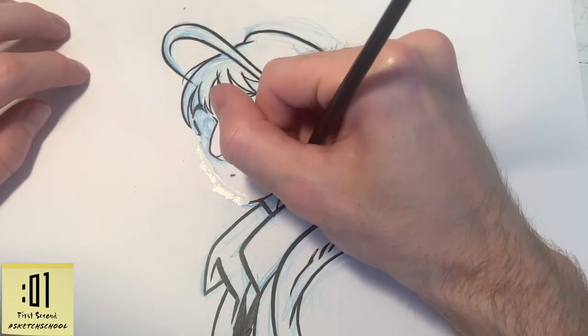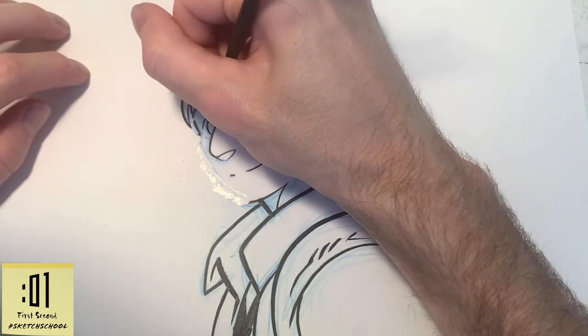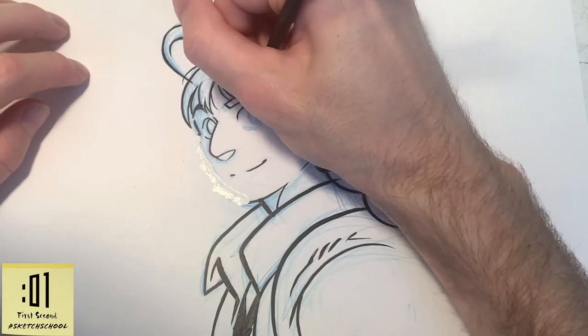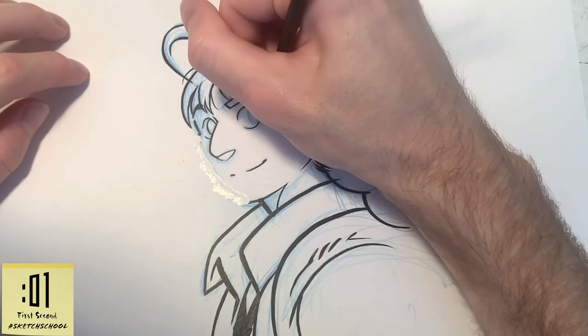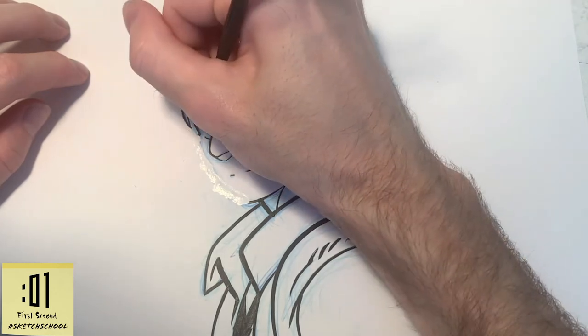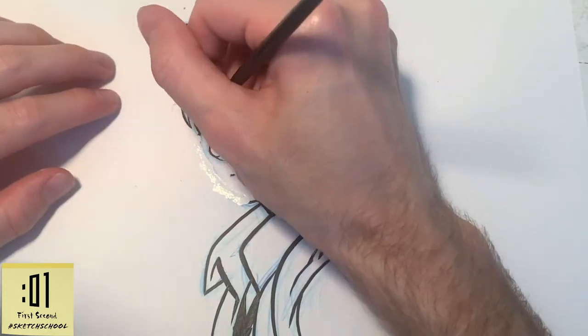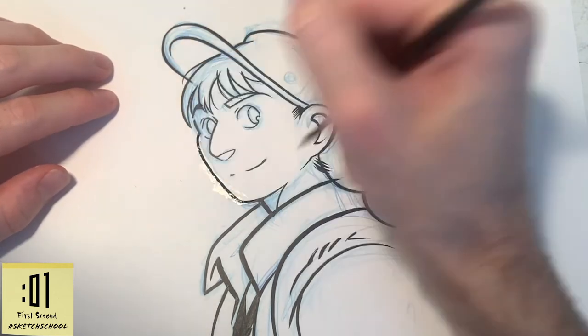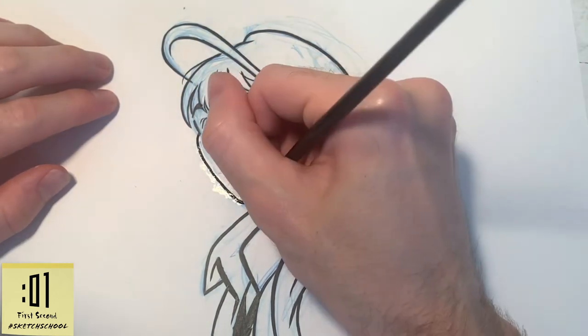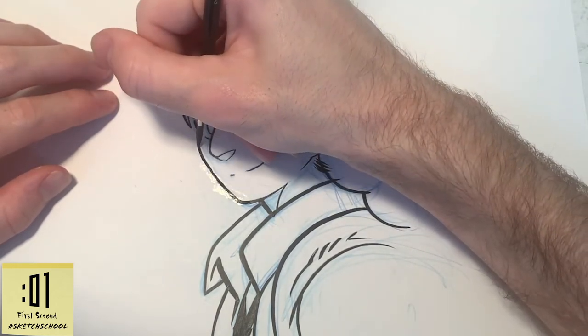Dropping in the shadow underneath her neck and then moving on to the eyes. I'm going to do some eyelids. I'm going to try that line one more time — and that time I get it. Just smooth it out just a little bit, really make sure it works. There we go.